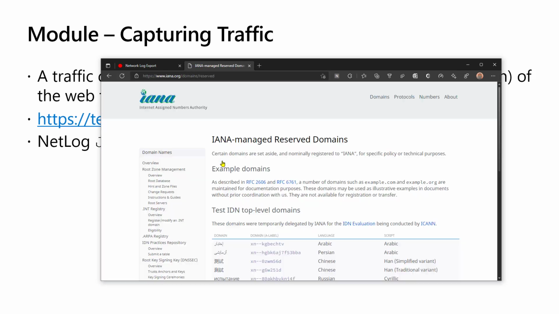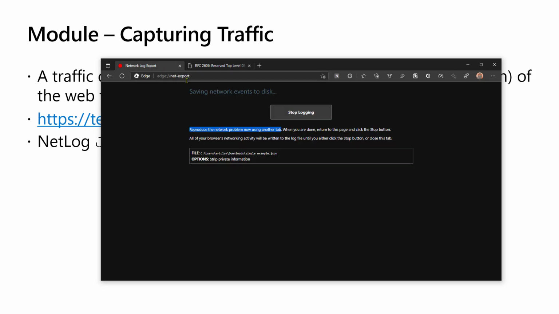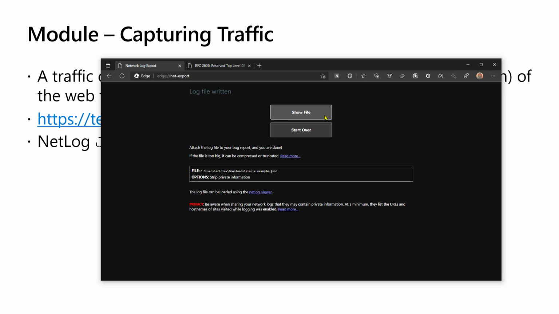We can navigate around, and in the background, the network capture is proceeding. When we're done, we can go back to the Network Log Export tab and click Stop Logging. There's now a button that says Show File, which will show us the file where it was stored on disk.